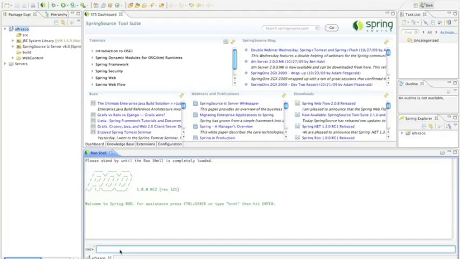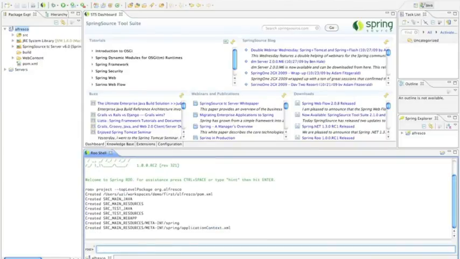One of the commands I can use is the project command to quickly build a project. I can use some of the autocomplete capabilities so that I don't need to type in everything by hand. I'm going to create a top-level package called org.alfresco, and as you can see, that's going to generate some things for me that I don't now need to do by hand. One of them is a Maven build file that assumes the Maven project structure, and it gives me an application context file for my Spring app.